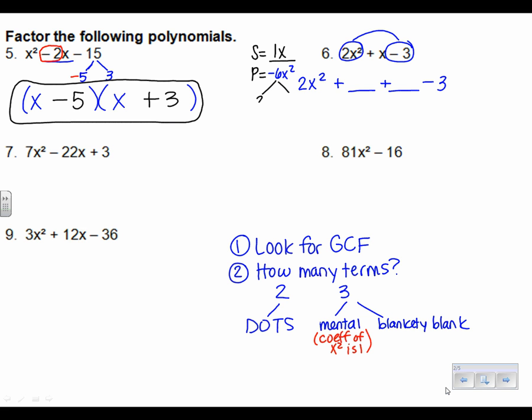I'm thinking of 2 and 3, and to get that x squared when I multiply, I have to have 2x and 3x. Well, in order to get negative 6, one of them has to be negative, and it's going to be the 2 this time because negative 2 plus 3 gives me this positive 1 here. Negative 2 plus 3 is positive 1, and negative 2 times 3 is negative 6. So I have my 2 terms, a negative 2x and a 3x. It doesn't matter which one you put where as long as you factor out the correct GCF.